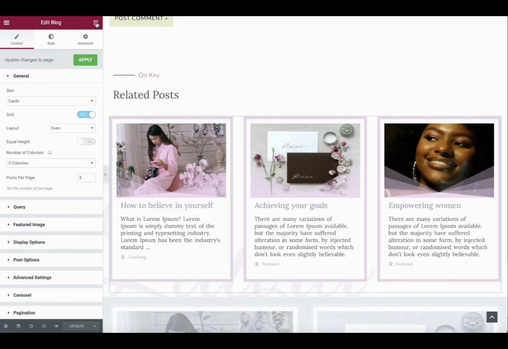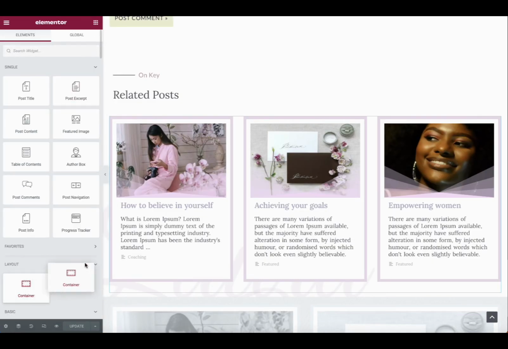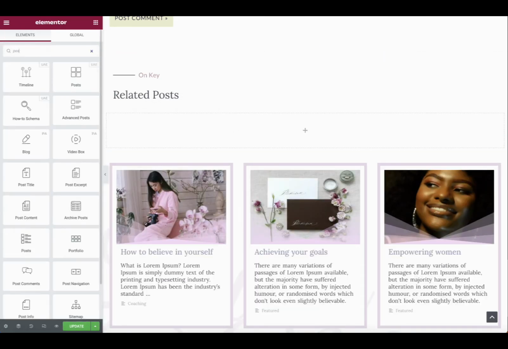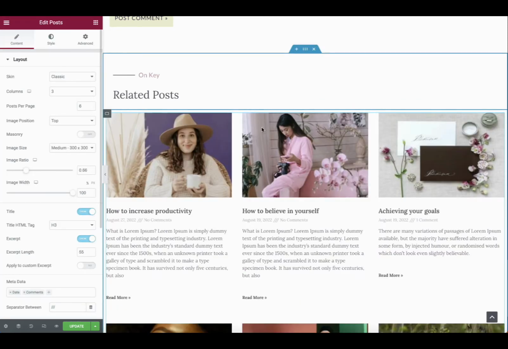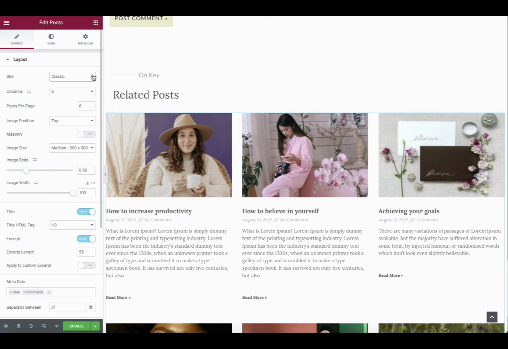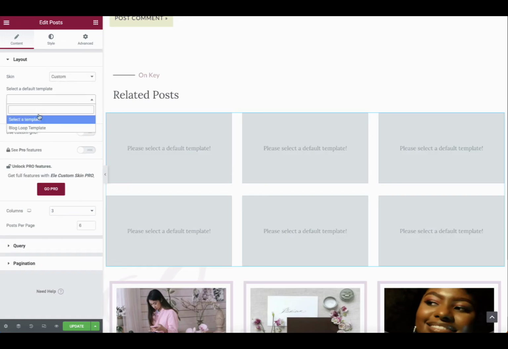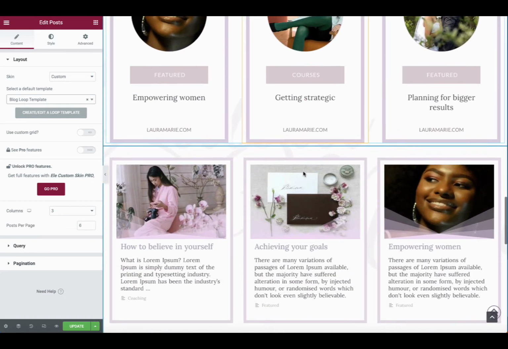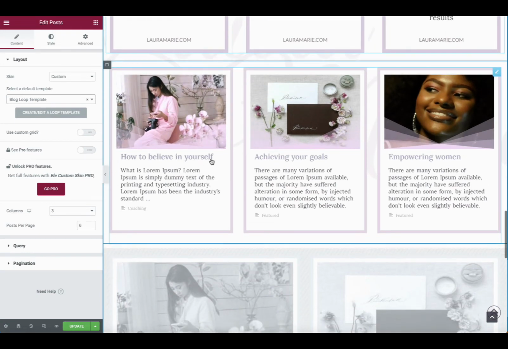Let's do something just to show you. I'm gonna add another one here on top. What you can do is go to this post, the regular post, and that's how it looks normally. But now, by clicking on the pencil, we're gonna change it. Click on custom, and then here select the template that I created, and that way you have your posts instead of this other look. I just wanted to show you this look.